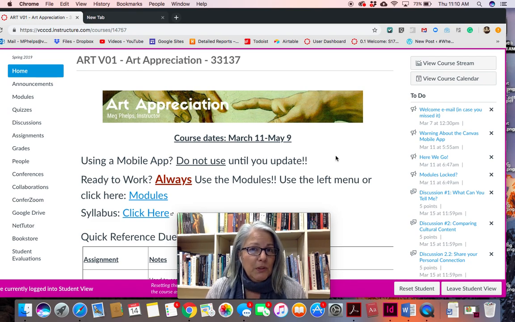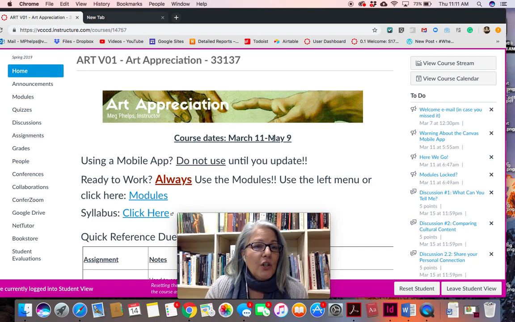If you're using a mobile device, make sure you opt in the modules to click on the home page. It doesn't pop up automatically. You have to click to go to it. So make that a habit too if you're on a mobile device, to click on the home page so you can see what everybody else is seeing when they see it on a web browser.